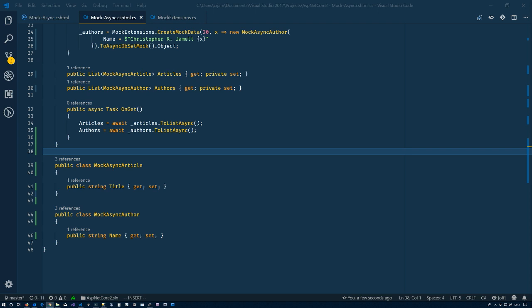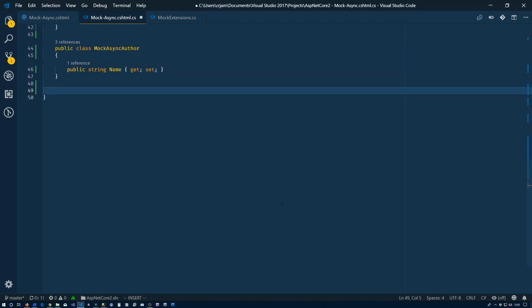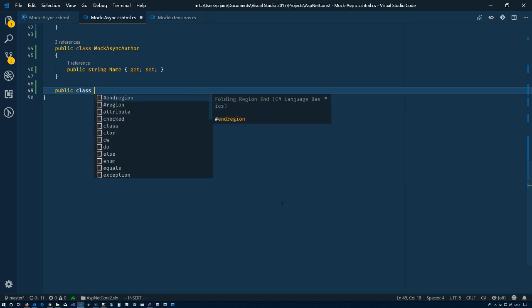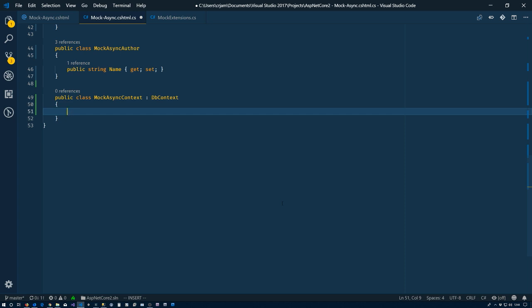So what we're going to need here is, come down here. So public class mock async context. It's going to inherit from DB context. The only thing we'll have in here is a couple of props.